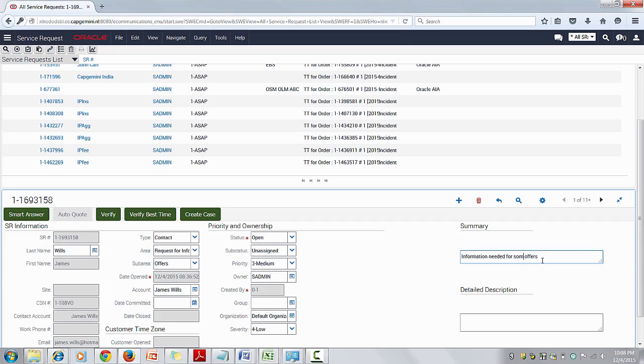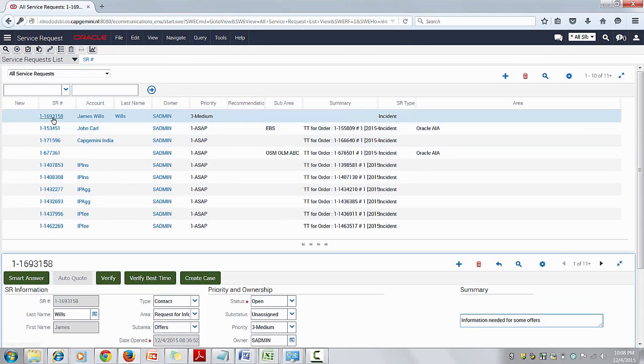Also we have a field called owner, where we mention who is responsible for this SR, which CSR or which person is responsible for resolving this SR. If this SR is created by a CSR and he is not responsible, he can assign it to some other CSR by changing the owner. Or if he himself will be resolving this SR, then he can be the owner of this SR.